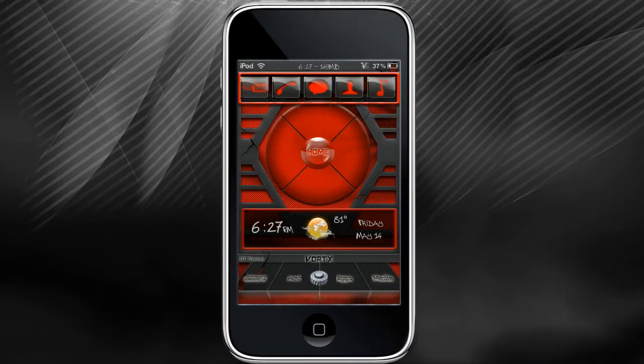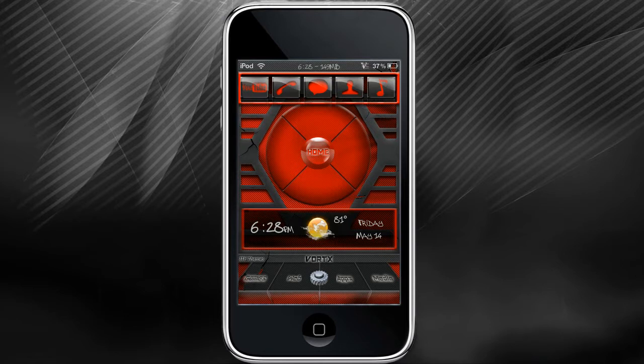Today I'm going to show you how to fix YouTube problems. I know a lot of users who have jailbroken their iPod Touches or iPhones may have had problems with your YouTube not loading, or you can't open the videos or sign in or anything like that. Alright, I'm going to show you how to fix that problem today.